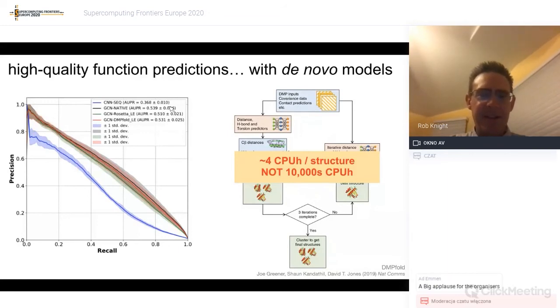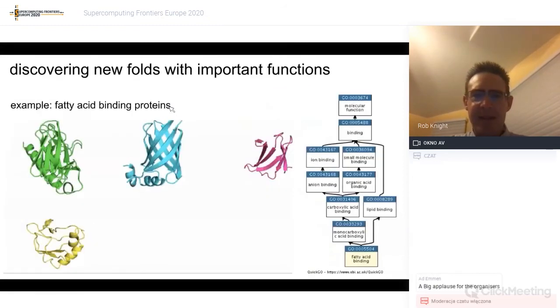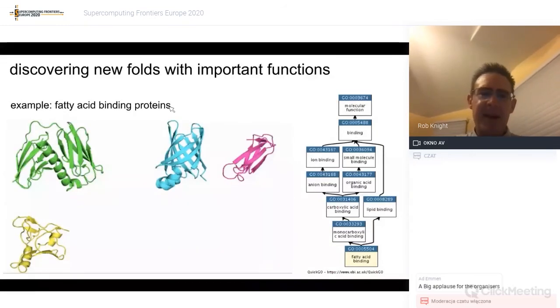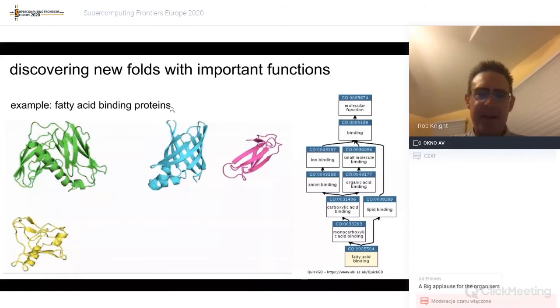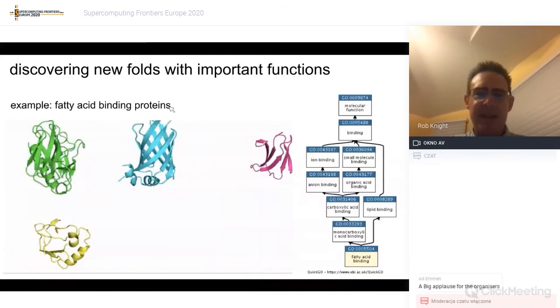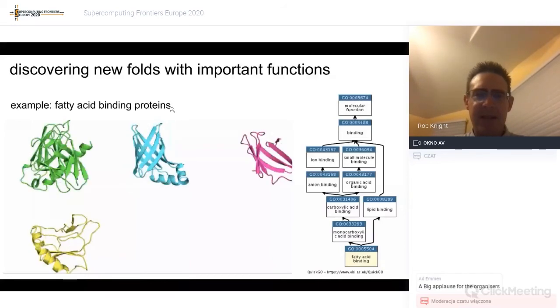The other really interesting thing is that we can not just map proteins to existing functional families, but we can also discover completely new folds. This, for example, shows known fatty acid binding proteins, which are able to bind lipids in the cell. What we're finding here is a lot of folds. These are 3D representations of snippets of the protein structure that are different ways of solving that same biochemical problem. And we expect to see a lot more of these kinds of things going forward, where we're able to identify situations where evolution has solved the problem of binding a particular molecule in completely different ways.